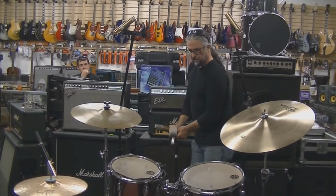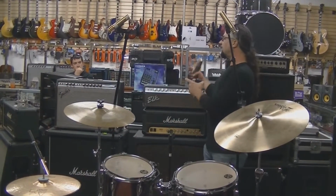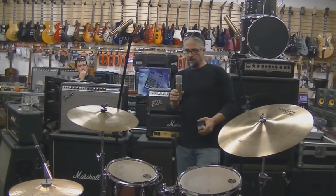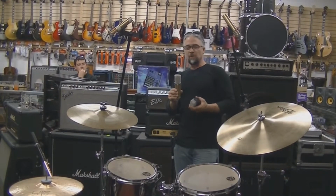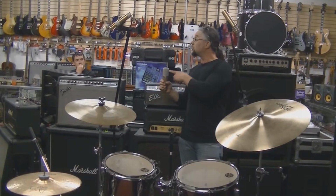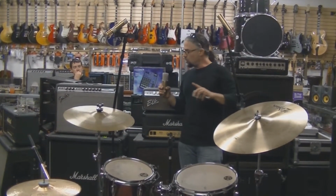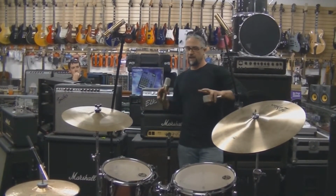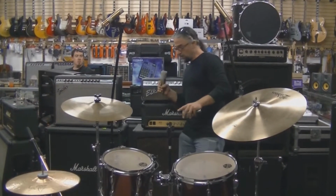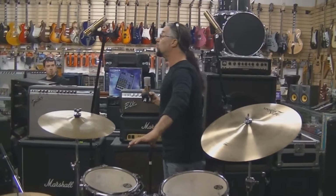I like to use some kind of absorption behind it, just for the fact that you're not going to get anything from behind coming back if there's a wall there. And you do a mono mic, and what that does, it ties everything in. And you're so far back, and it's a large diaphragm, so it's going to pick up the lower frequencies, the higher frequencies, and you blend that in as needed. It's still in stereo, it's going to be perceived, but what you're picking up is the stuff that you probably wouldn't want in stereo.